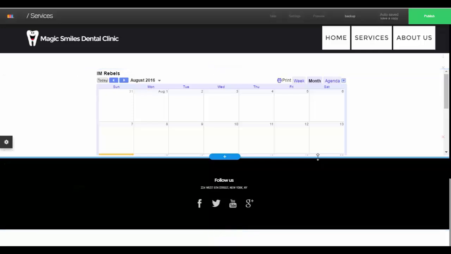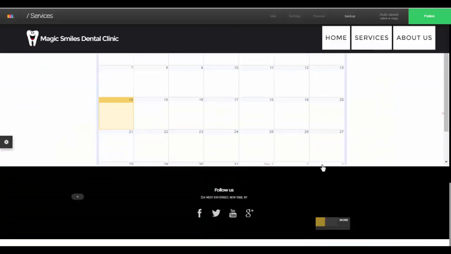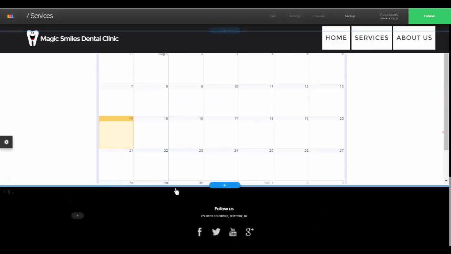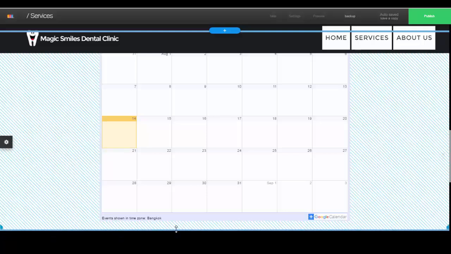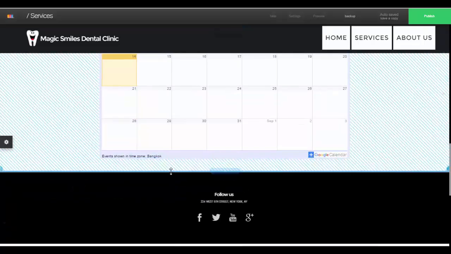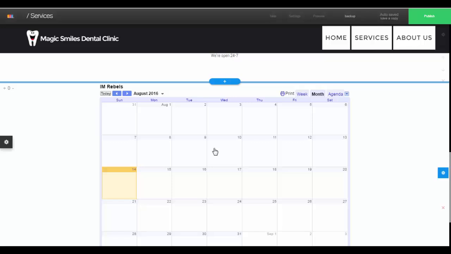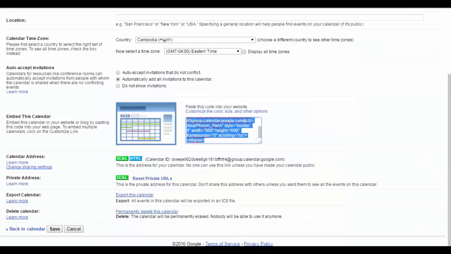And then you'll see the calendar show up just like that, and you just need to drag this to the right size so it shows your whole calendar. You can change your calendar settings and looks and everything in here, but I'm not going to go into details about the Google Calendar.